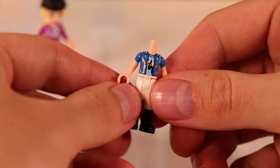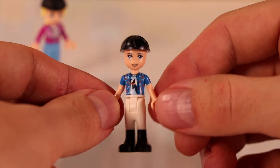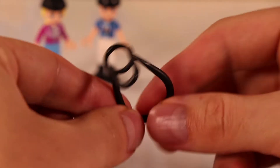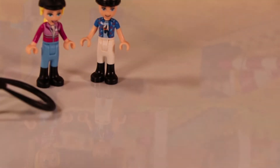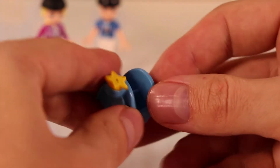Now let's build the second mini doll, and that's Zach. Zach is wearing white jeans and an awesome shirt — some bluish with a print of a horse with fire in the eyes. That's cool! He also gets a protection helmet, and we get a bridle so they can control the horse, a blue saddle, and we put a little yellow star on the back.